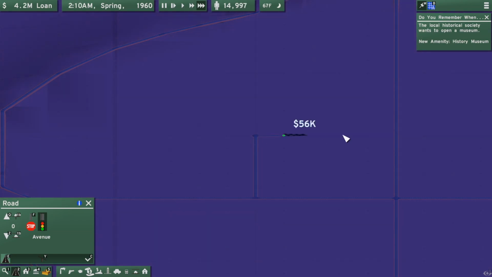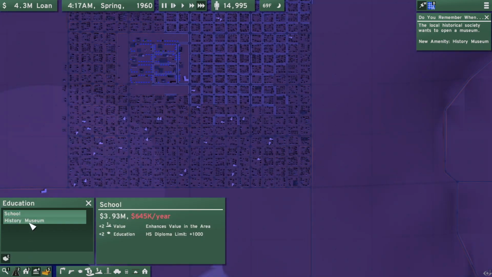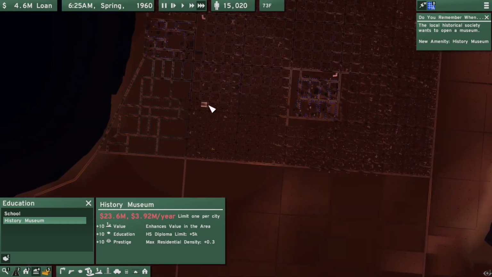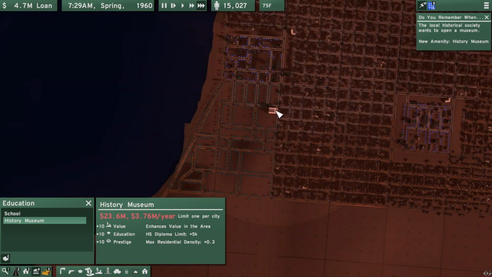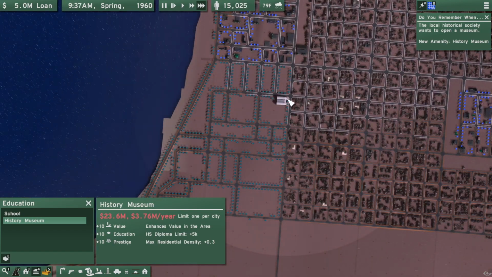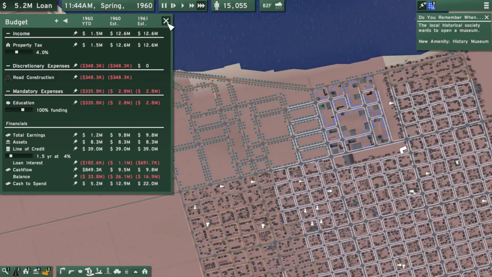Oh, cool, a history museum. Go ahead and plop that one down in the middle over here. I kind of want it at this mixed use zone just to raise the... Oh. Are we out of money? Oh, we are. Okay. Yeah. We'll need to get that going.